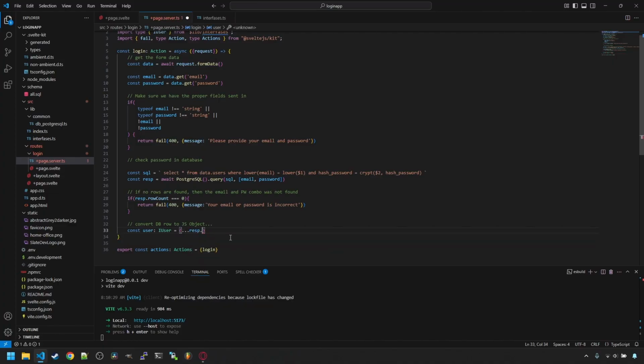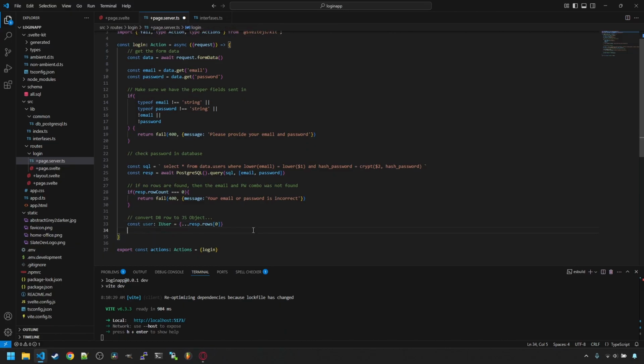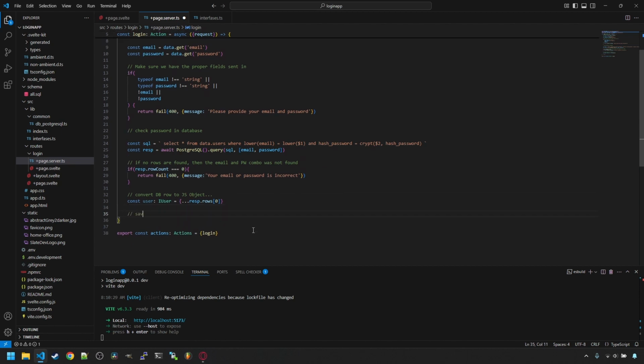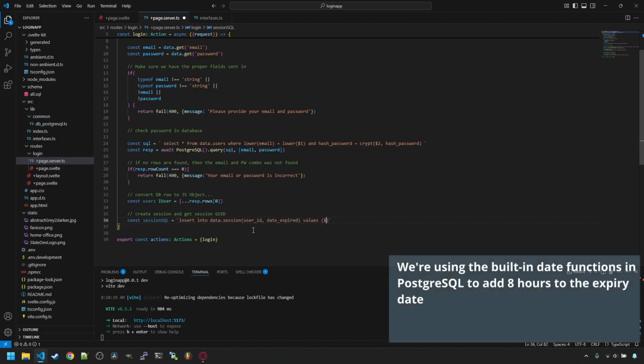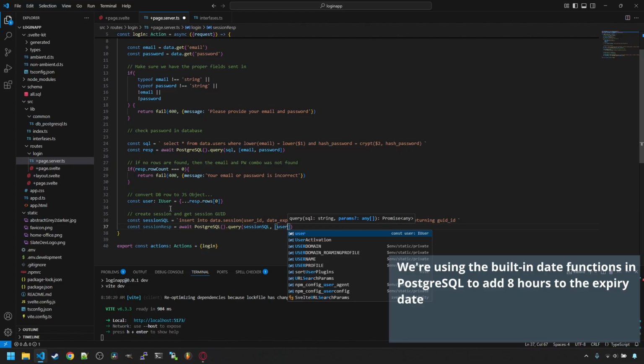There's other and better ways to do this with error checking and manually mapping each field. But in this case, for now, we know the user database row will match our object, so we can do it this quick way for now. After we have the user, we can create a session row in the database and set the user ID to be that user's ID. And you can see, since we are referencing an object of type IUser, we have access to the autofill in the editor, which is really handy.